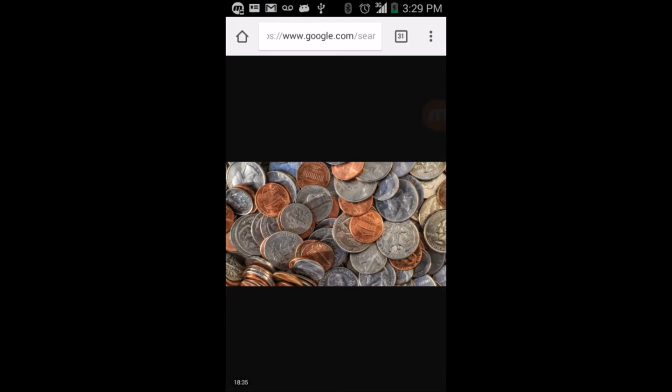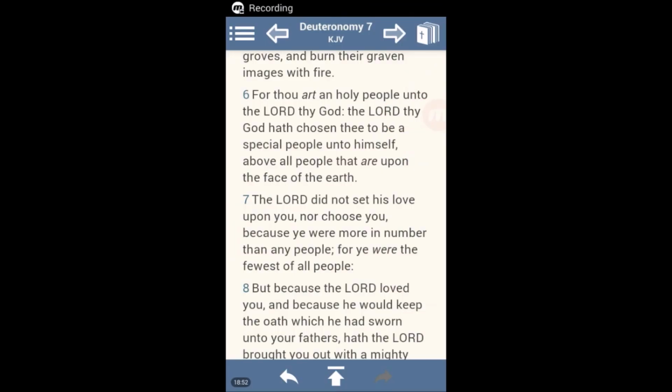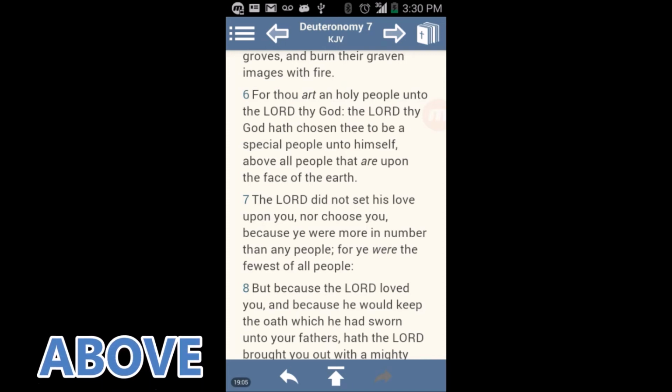That's why the penny is brown, because it goes back to the blacks, Hispanics, and Native Americans. So next time someone tells you that a penny is the least of United States currency, it's not the least, it's the greatest. Why? Because this is relating to the scriptures. Deuteronomy 7:6. For thou art a holy people unto the Lord thy God. The Lord thy God have chosen thee to be a special people, the Israelites, the blacks, Hispanics, and Native Americans, to himself above all people that are upon the face of the earth.